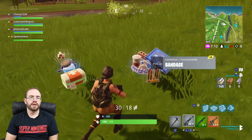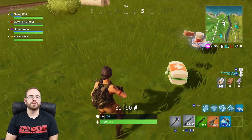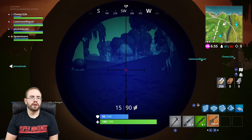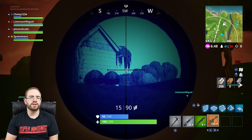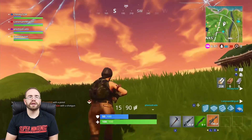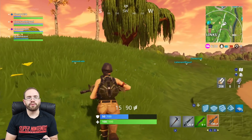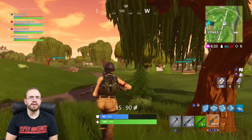We got a scoped assault rifle — that's good to start with. We'll take the bouncer and definitely the shields too. It's a scoped assault rifle, not a sniper, but it should give us a look at how it handles. Nice, a thermal too — very good. It definitely changes a bit when scoped in since I moved the sensitivity down to 0.25. I hope other games that use gyro controls do the same thing — letting you play around with settings depending on the scenario, whether it's scoped, ADS, or just looking around. That's actually really cool customization and I don't recall seeing it many other places for gyro. Epic is on their game.